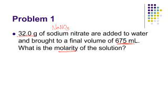We need the molar mass of sodium nitrate. I've got one sodium at a mass of 22.99 grams per mole and one nitrogen at 14.01 grams per mole and three oxygens each at 16 grams per mole. So let me plug all that into my calculator. 22.98 plus 14.01 plus three times 16, I get a molar mass of about 85.0 grams per mole.